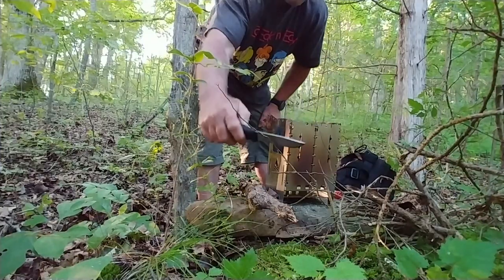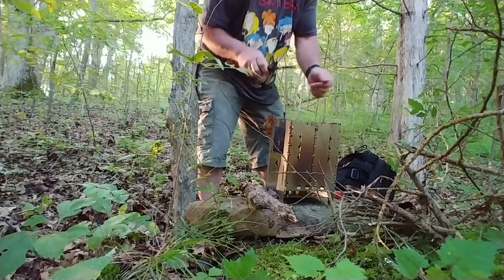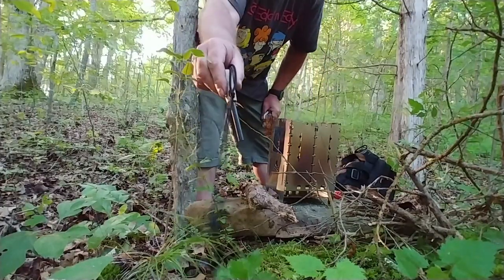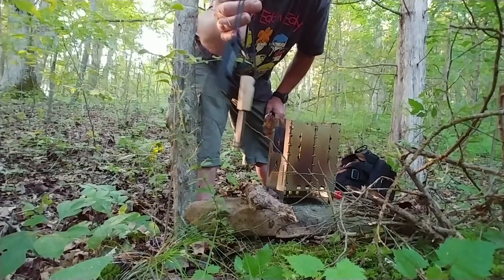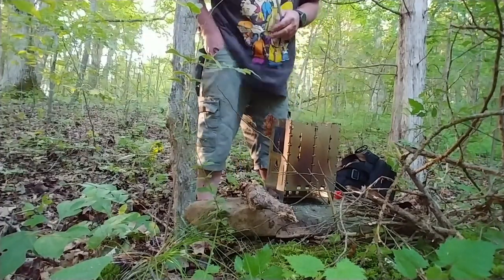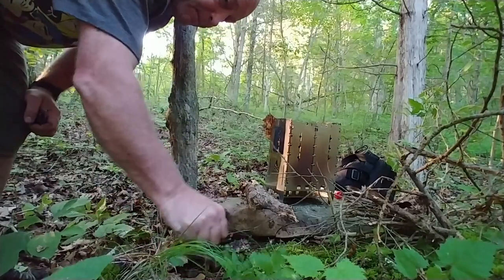My bushcraft knife. Today I'm actually carrying the Mora Garberg. I don't really have a lot of experience with this particular knife. And the fire steel, and you see this long cord? That's because I don't want to lose it like I did on a loon last season. So I'm sticking that sucker right in my pocket for this moment. And I'm going to cut these little trees down out of my way because I need to be on this side.